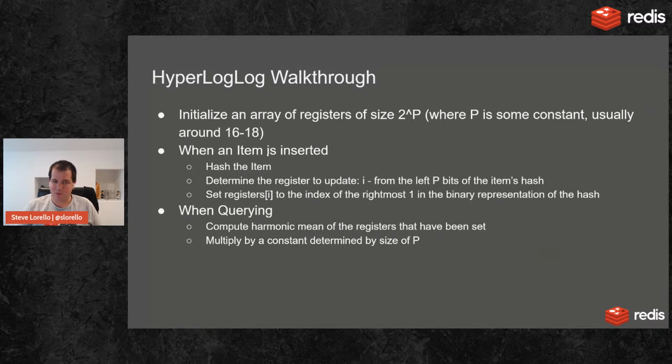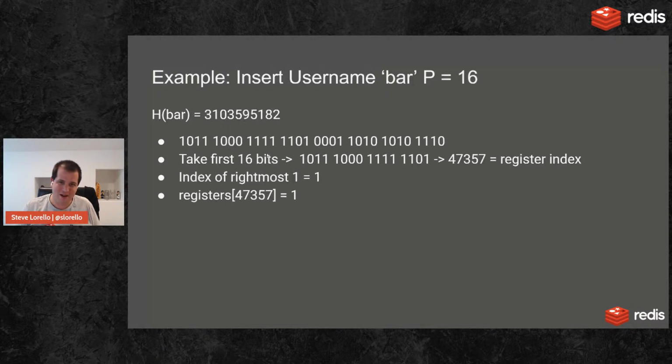It's really quirky, but like the probabilities here, as you start working over from the rightmost bit, the probability that a given bit is going to be the first one goes way down as it goes across. It actually decreases exponentially. So like, what's the probability that your rightmost bit is 1? Well, it's either an even or odd number, right? So it's 1/2. When you move over 1, it's now 1/4, 1/8, 1/16, 1/32. And it just goes down tremendously in probability as you go across. And it uses all these registers combined together using a harmonic mean to determine what the actual cardinality of the set is. It's a really quirky algorithm. I'm going to do a quick walkthrough of it before we move on.